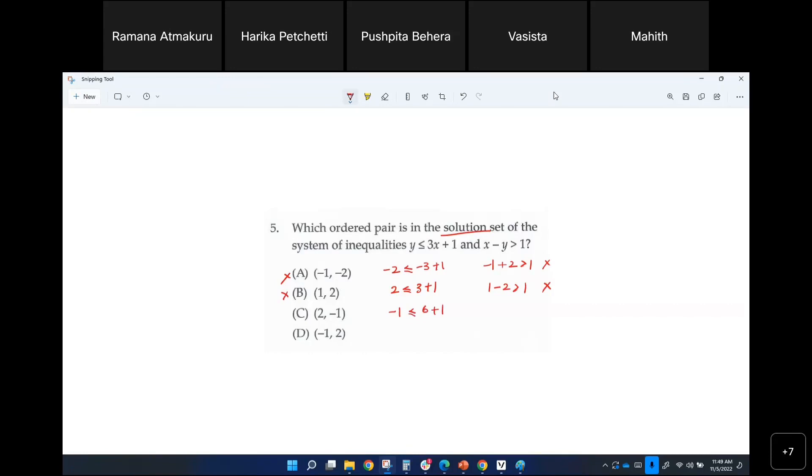How about the next one? Two minus y is negative one, so that becomes a plus. Yeah, seems like that works. Negative one is certainly less than or equal to seven, and two plus one is three, that is greater than one. So that works. That's your answer.